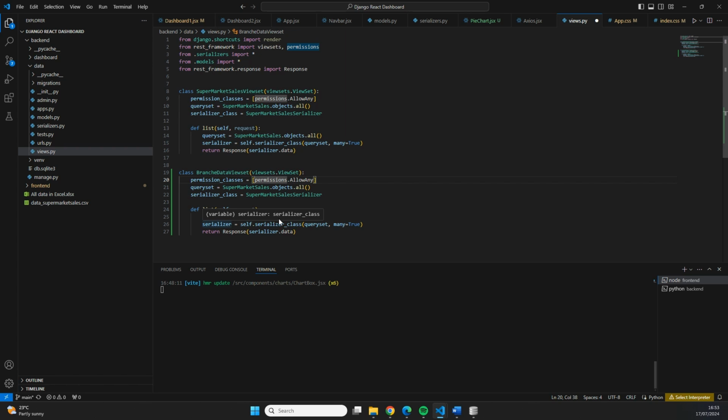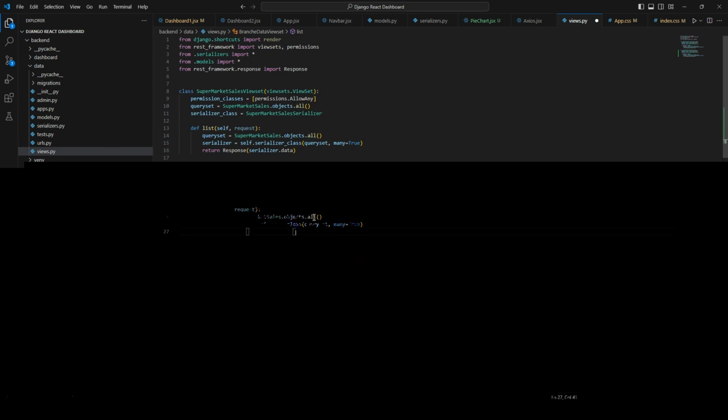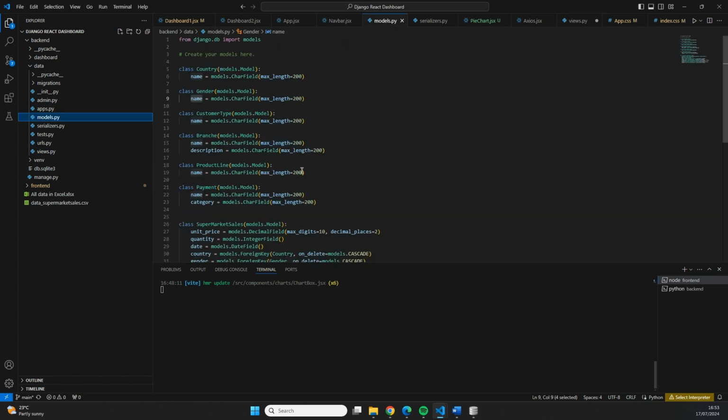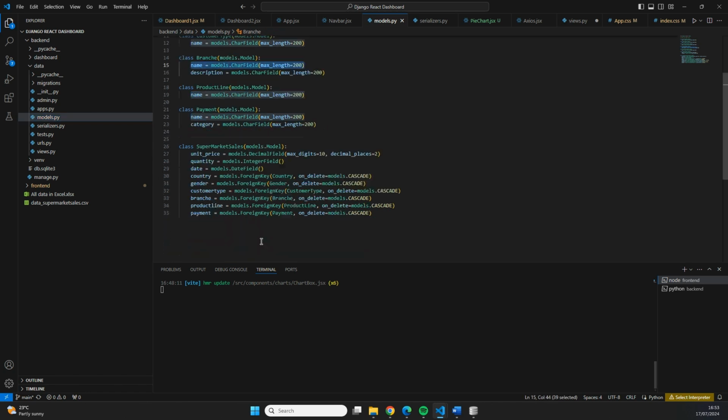Now let's first worry about the structure of the data and what it is going to be looking like. Now, our query set is going to be a little bit different because we don't want to display all of these supermarket sales, but only one of the columns. So I'm going to change supermarket sales.objects.all to supermarket sales.objects.values. And in there, I'm going to state that we're going to be looking for branch, because that is the field where our branch is in. But I also want to get the name field from the foreign key table, because each of the branches have a name which is defined in a separate table. And if I just take branch, I will get the ID.